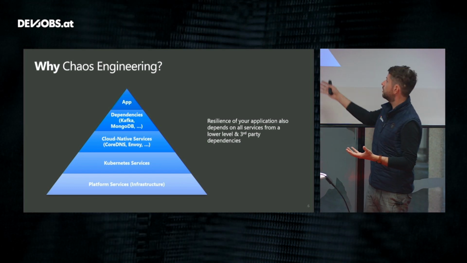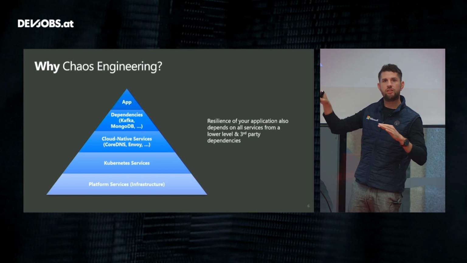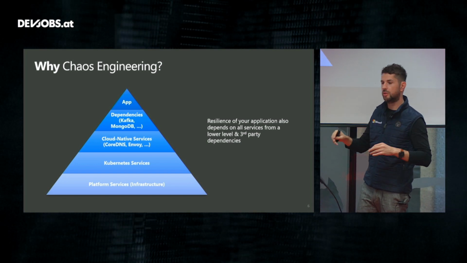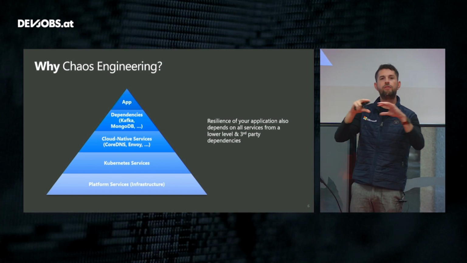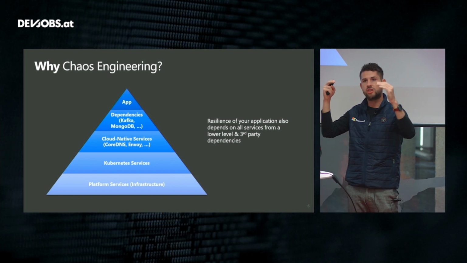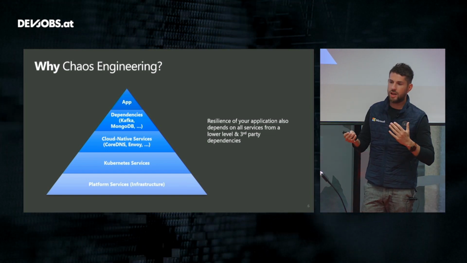So I put this here on this, let's say, pyramid. And even if you remove a couple of those layers, say Kubernetes, if you're not working with Kubernetes, that's totally fine. Remove a couple of them, but still, you will always have the infrastructure. You will always have your applications. And depending on your stack, you might have a little bit of other layers in between.